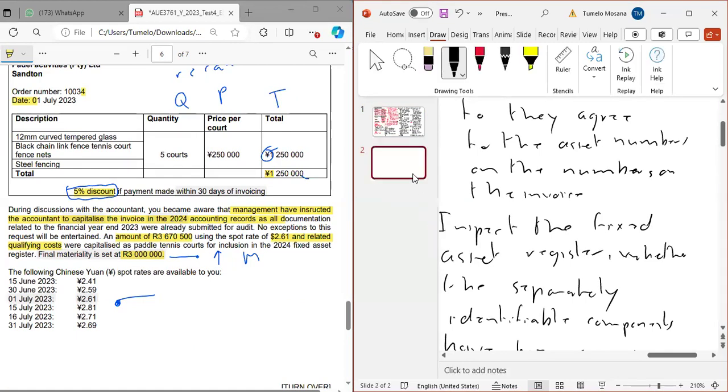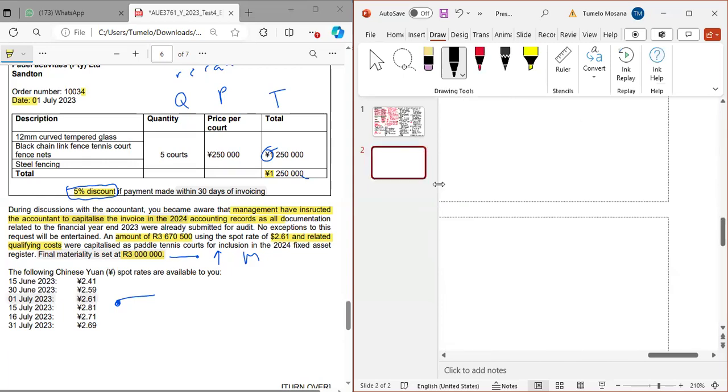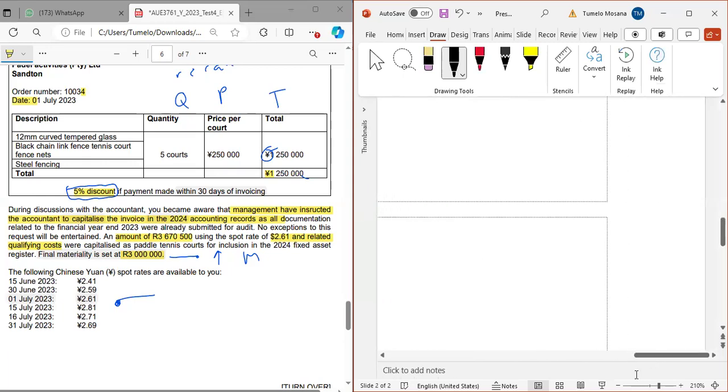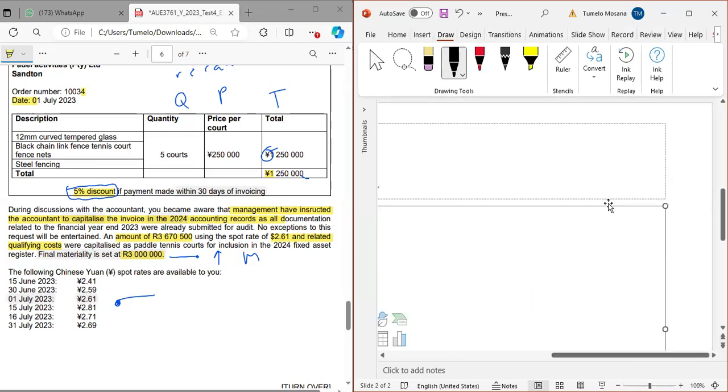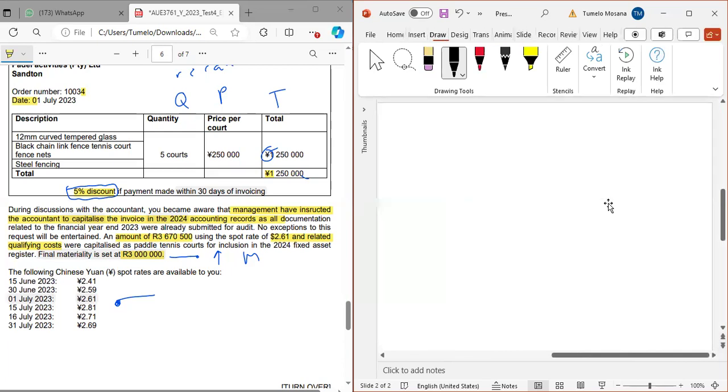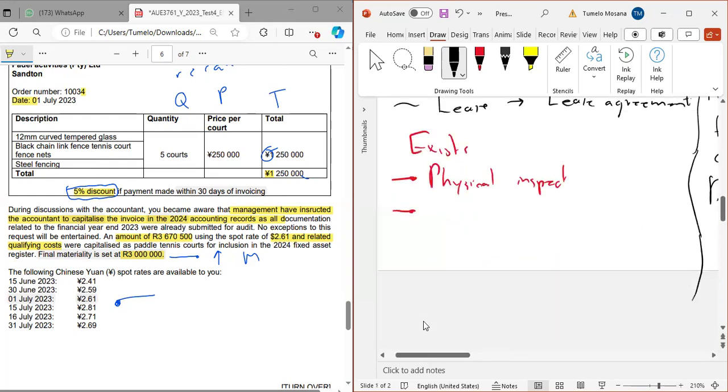So we can write the whole point and we can even write an additional point. What you need to learn from this is that the scenario has to guide you. Do not come up with substantive procedures because you have mainly seen them from a past question. Sometimes, yes, you can be marked right, but try to limit yourself to information that's in the particular scenario, right?